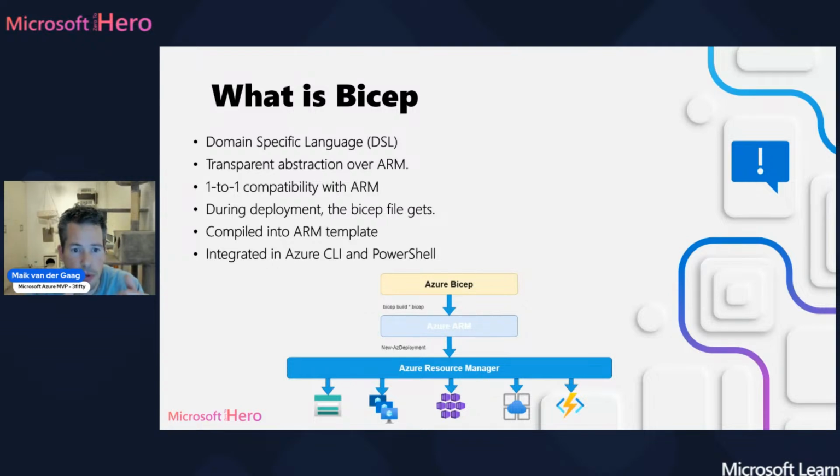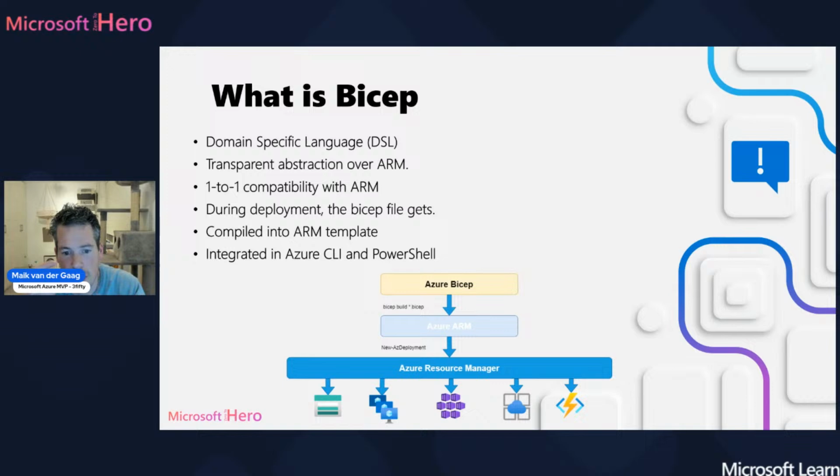In the preview portal, you now also have the capability to export in Bicep instead of ARM. So you see that the default deployment space is really moving to Bicep, but it's also good to know for yourself that it's still ARM, the Azure Resource Manager, beneath there that basically does the work.